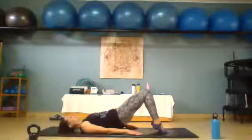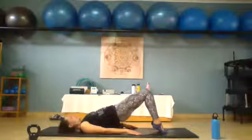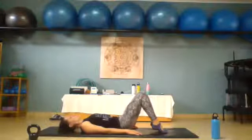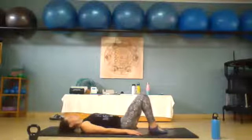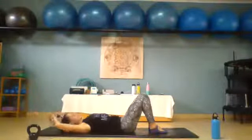Squeeze those glutes, activate those inner thighs, inhale, and exhale, curl down, lengthening the spine, returning pelvis to neutral. Lower the heels, circle the arms around, interlace the fingers, hands come behind the head.